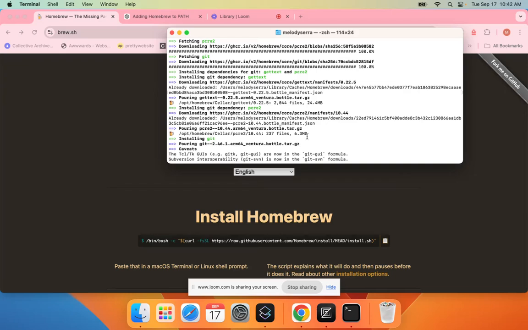Hi everyone, my name is Melody, and I wanted to talk to you today about the steps I took to set up an environment where I can code on my work computer. I'm working on a relatively new computer for me, and I didn't have any software or anything installed on it. So I wanted to talk a little bit about my process.